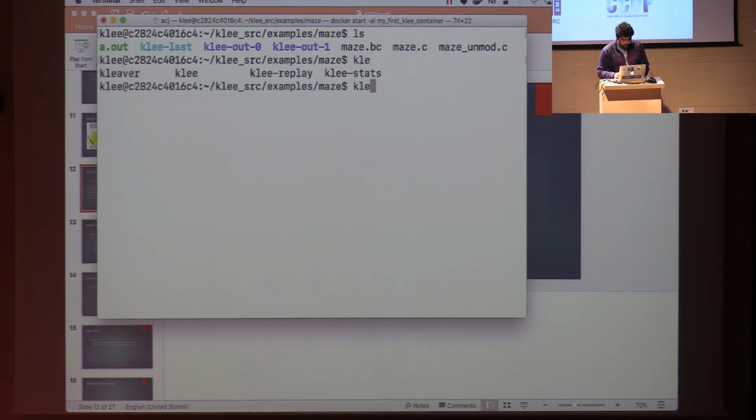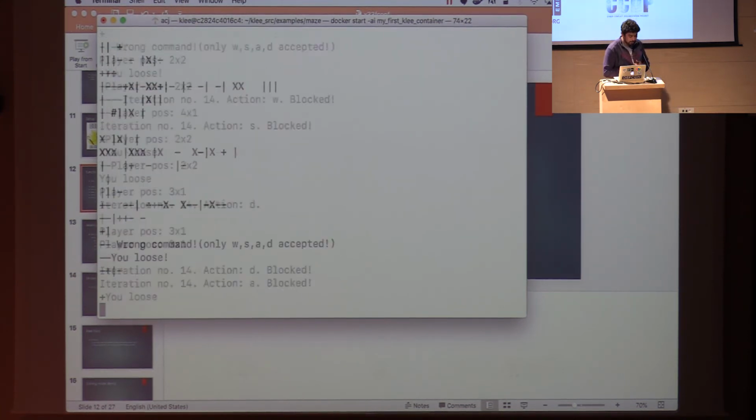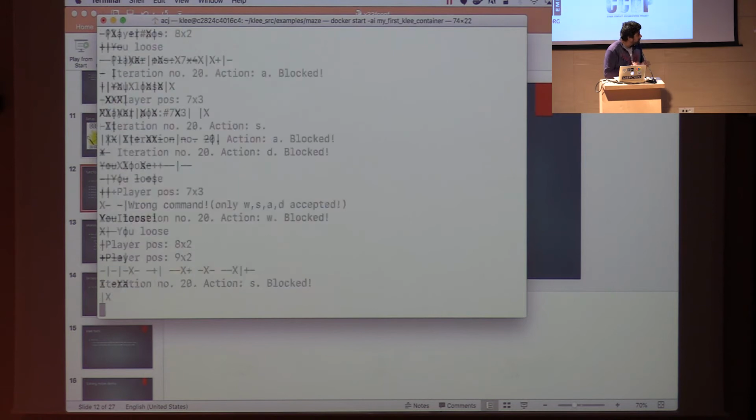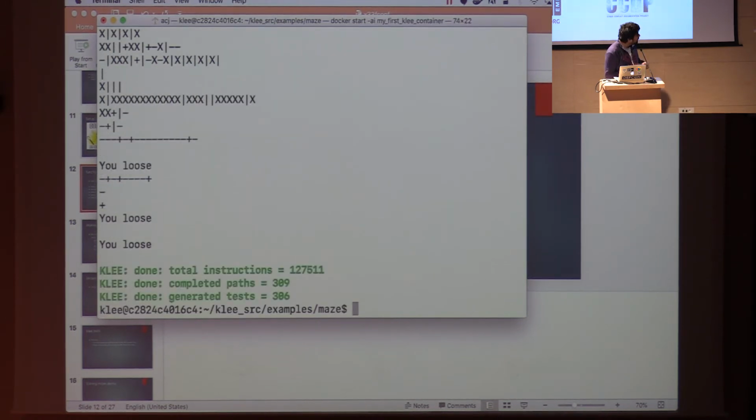Now, KLEE tries out lots of variations by solving the constraints that this particular LLVM bitcode had, and it has figured out 309 paths and it generated around 306 test cases.